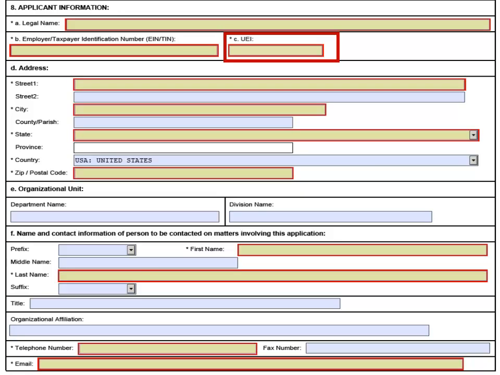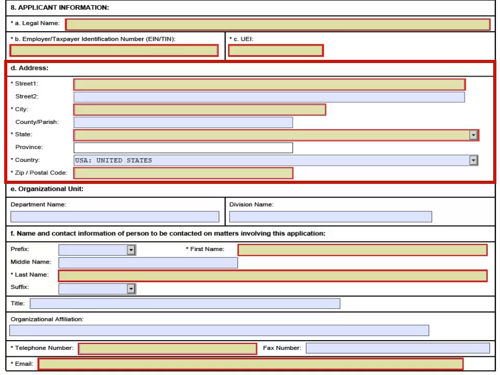Box 8C UEI is the Unique Entity Identifier, which is the unique 12-character organization identifier assigned by SAM.gov. When completing the form in Grant Solutions, this box is automatically populated. Recipients reporting outside the system, except private citizens, enter your organization's UEI. If applying as a private citizen, enter 12 zeros.